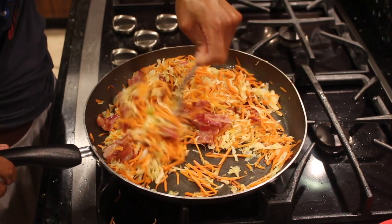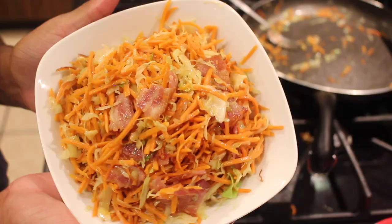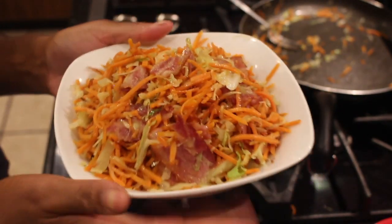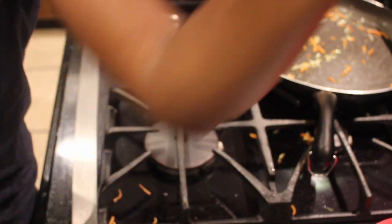And there you have it, bacon and cabbage stir fry. Very delicious. I'm kind of surprised that I ended up with a full teaspoon and not the quarter teaspoon or the 3/4, whatever. Editing is just so stressful sometimes.